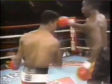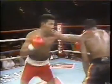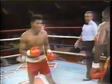Martin using the left hook very effectively. You'll see a left hand that gets in a little bit. And there's the right by Martin. Here we go with the left hook that lands to the jaw. Kind of a looping punch. Again, Martin using the left hand, doubling with the jab, something he would have wanted to do even more of in this bout, but he did get that in the last round.